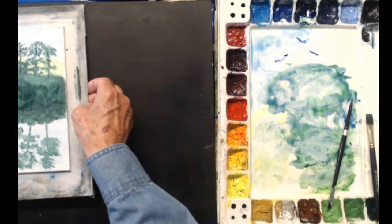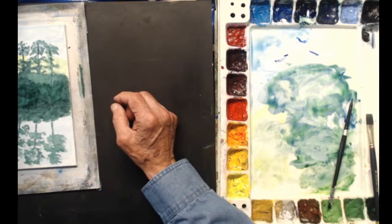Let's go back to the main camera. Okay. Well, that concludes today's demonstration on the watercolor canvas. I've used canvas quite a bit, and I've done a lot of canvas paintings, and really enjoyed doing that. So today's session was to show you the Fredrix archival canvas. These have to be canvas boards, and they turned out to be a very good painting.